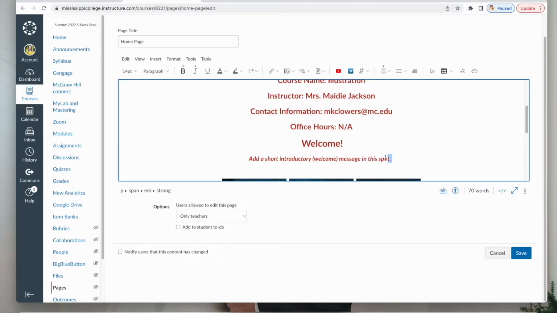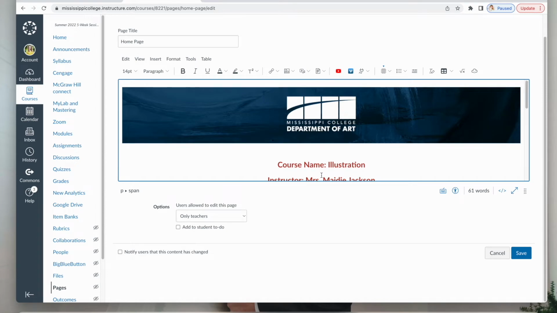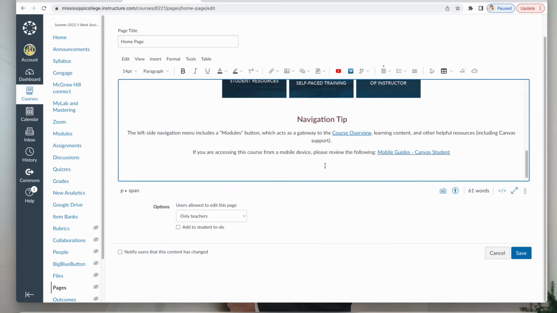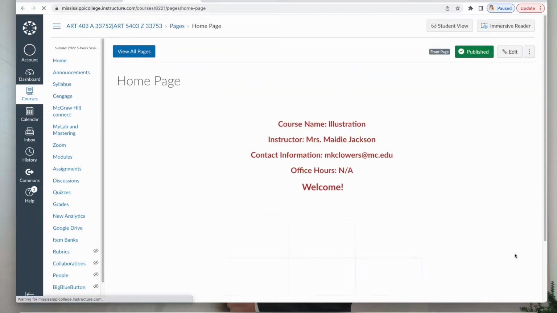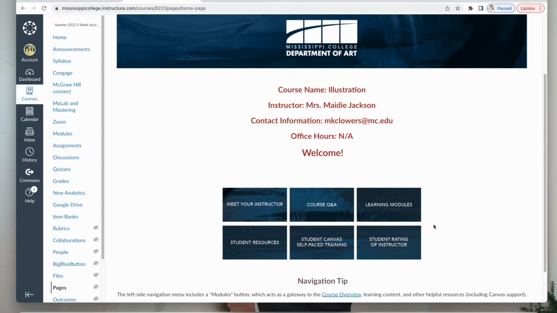You can add a little introductory message here, but for the sake of this exercise, I'm just going to delete this. Once you have your template the way you would like it, simply click Save. And you can now see your homepage.